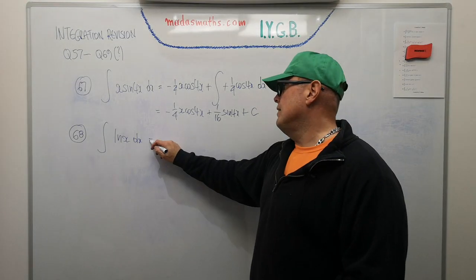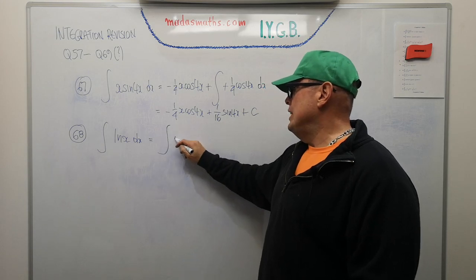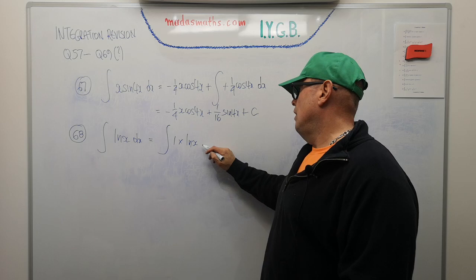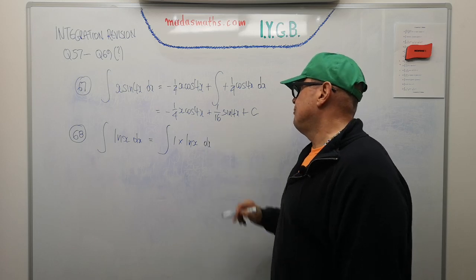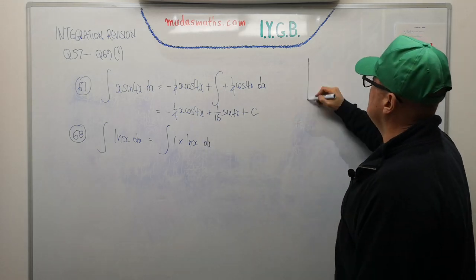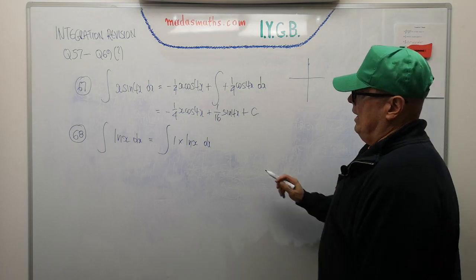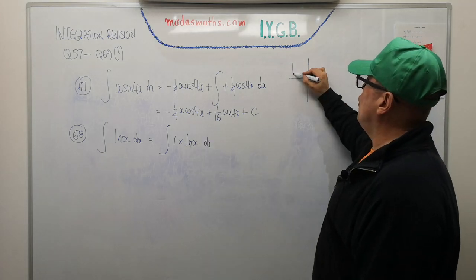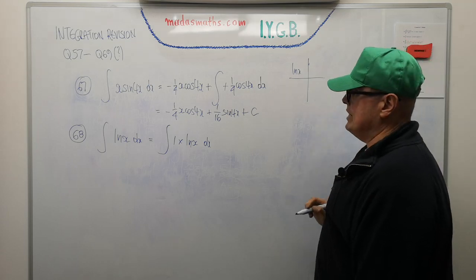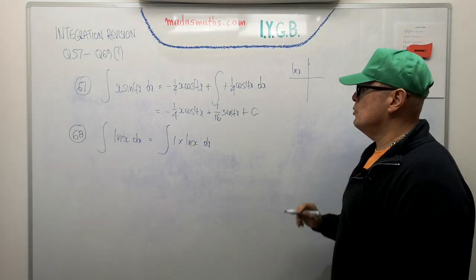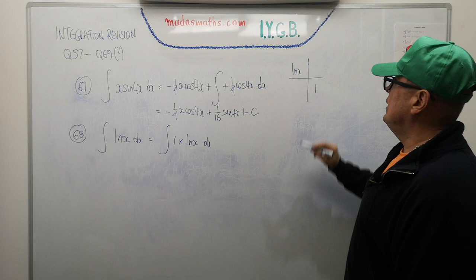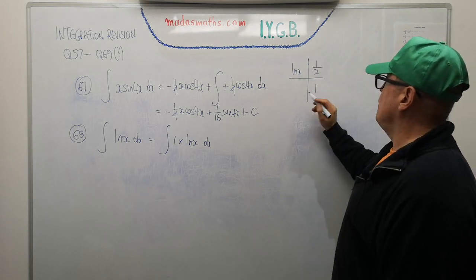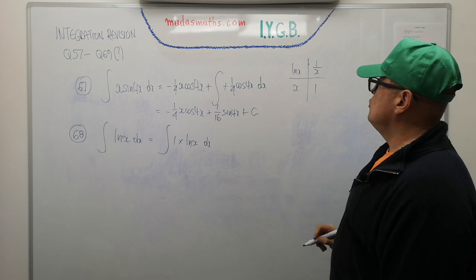So this is done by parts, by writing usually 1 times the log of x dx. And then you do another little grid. I'm going to do it here. When you're having a log in your parts, the log goes on the top left, is to be differentiated. And the 1 that's just produced in there is to be integrated. Log of x does indeed differentiate to 1 over x, and the 1 will integrate back into an x.